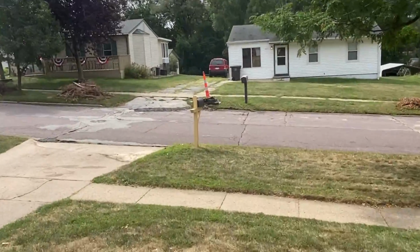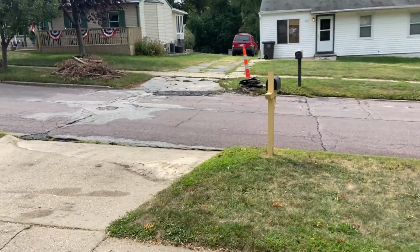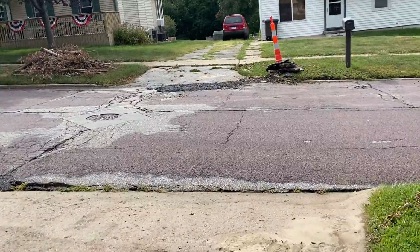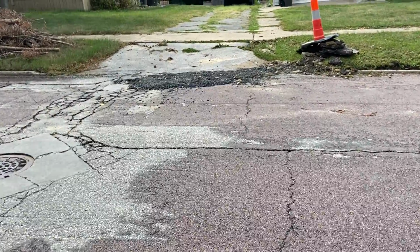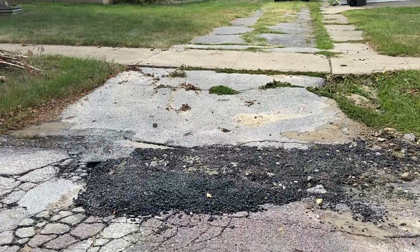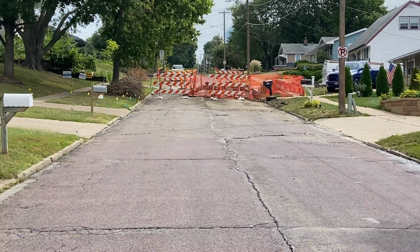Here's my neighbor's yard, which he's got an asphalt approach. So that got torn up. And they did a little, I would say, Italian ghetto. Not to offend anybody, but it was all flowing. You couldn't even cross the street. And they've tried to patch him. But I'm standing right in the middle of the flow. That's where the water main break was last night.